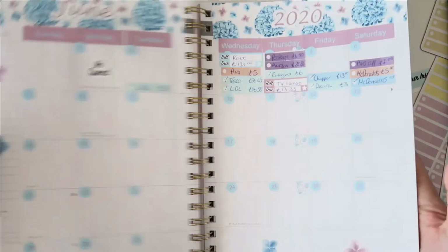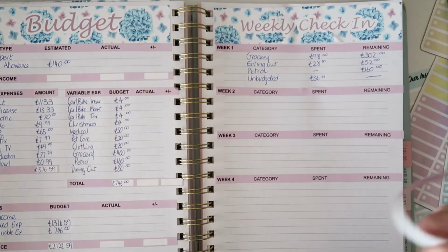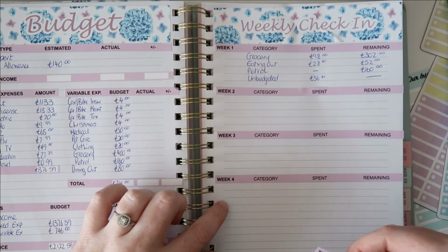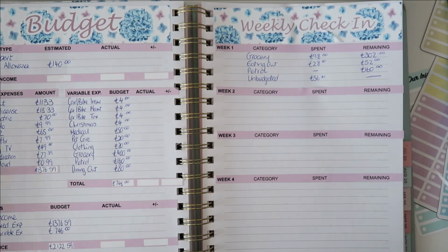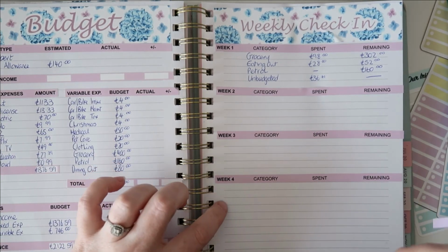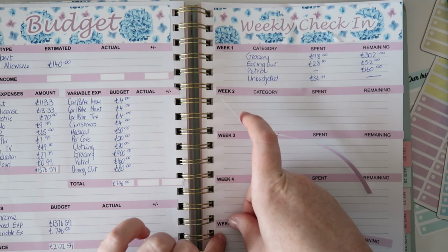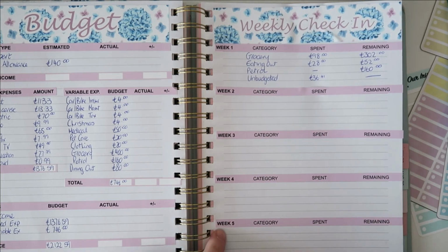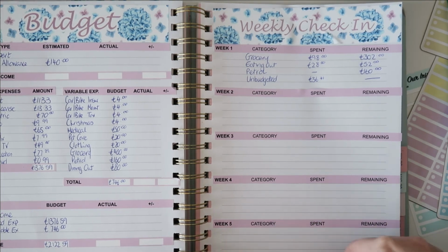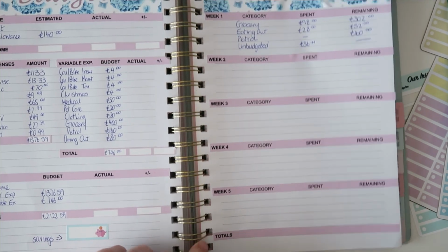I just want to make sure that there is going to be 4. So 1, 2, 3, 4, yeah. And then we'll do 1, 2, 3, 4. No, there will be a 5th one. Oh, I don't think I have enough now. Ooh. 1, 2, 3, 4, 5. It's kind of week 5 is going to finish out like 3 days of my thing. And then the totals aren't really going to work, but we'll squash it down there. You can't see, but we'll squash it down there.